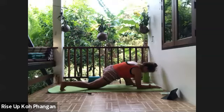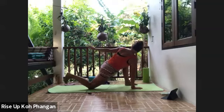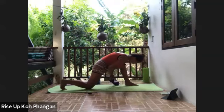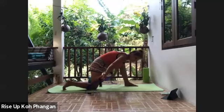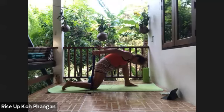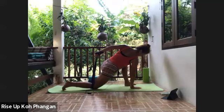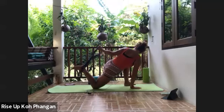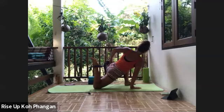And then slowly you're going to walk the hands back so that they're in line with your left foot. Now, if you can turn and grab, do that. If not, I hope I do a better job with the explanation now. So opening your strap, placing it behind the knee. The two edges forwards in both hands. And then the left edge over the body. So you're holding the strap in your left hand.